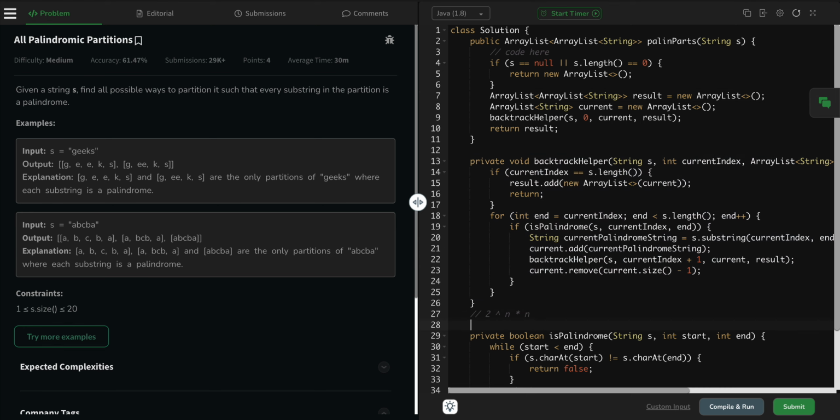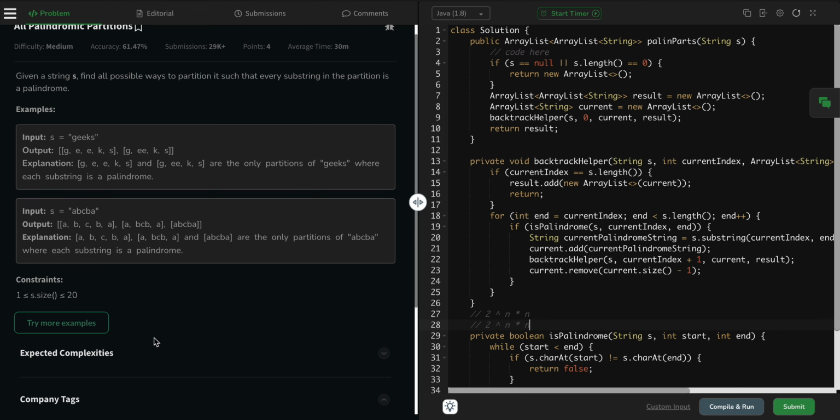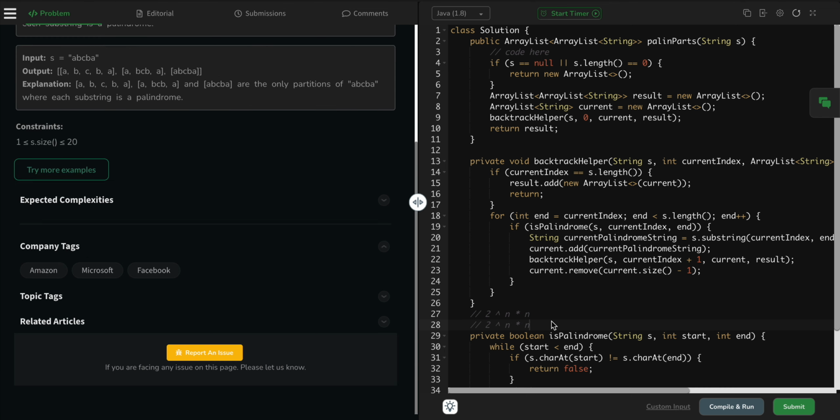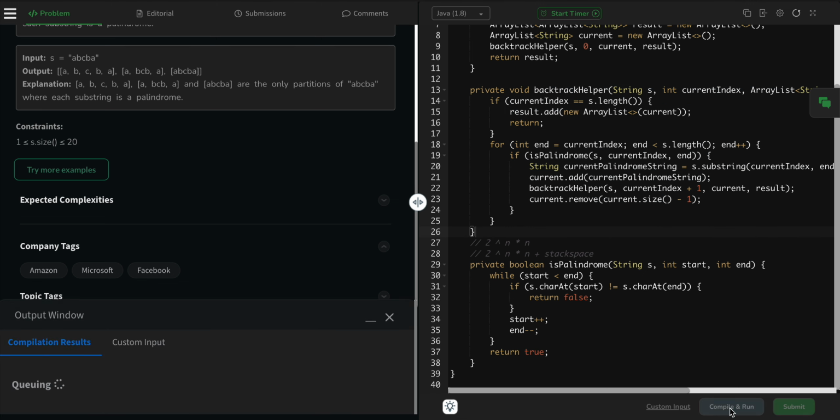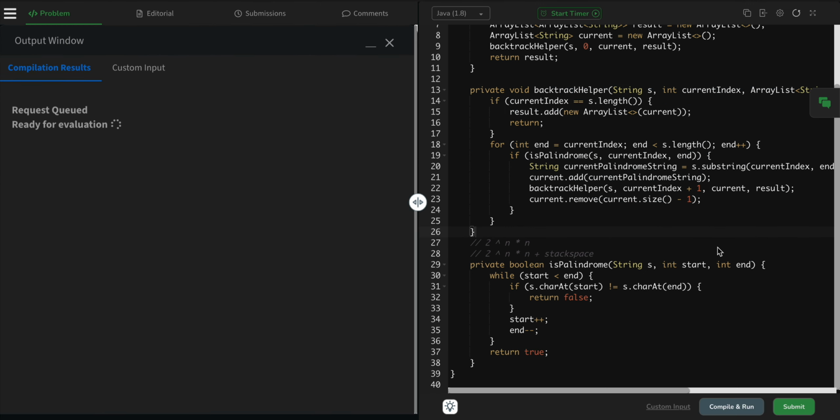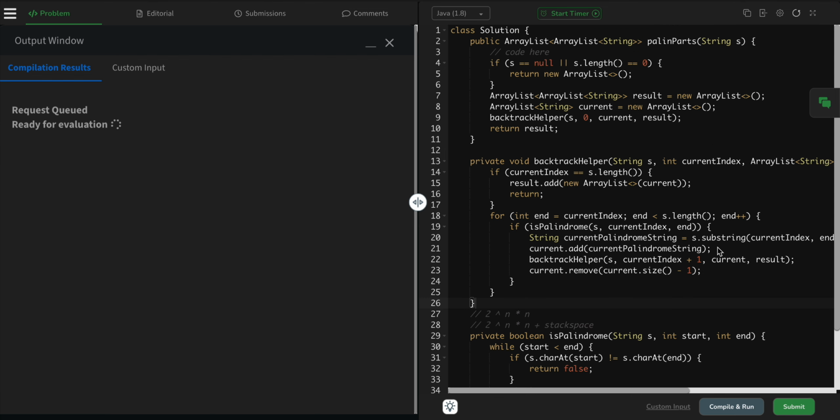Let's see what the expected complexity is. Yeah, it's the same. So our space is also 2 raised to n into n plus some stack space that will be consumed in this recursive stack. So let me compile to see if there is any compilation error.